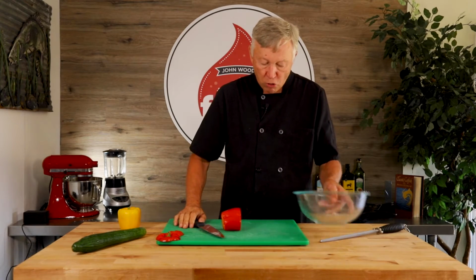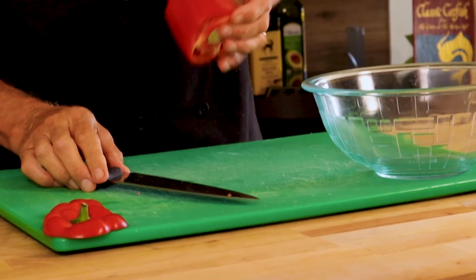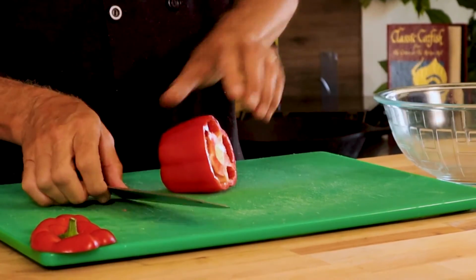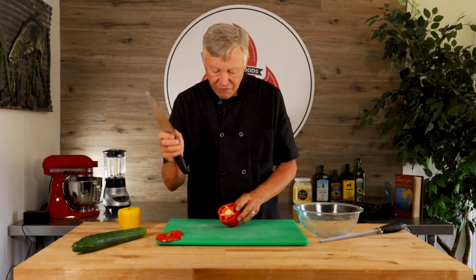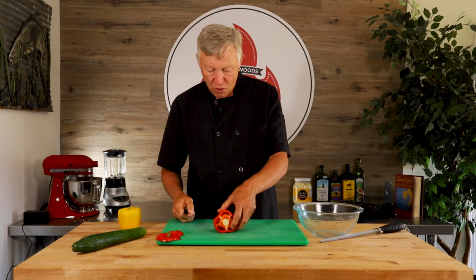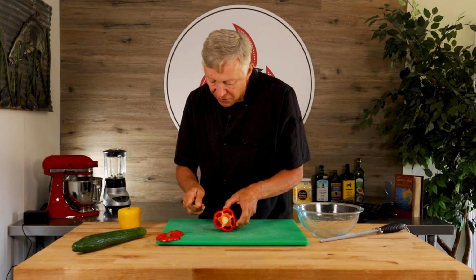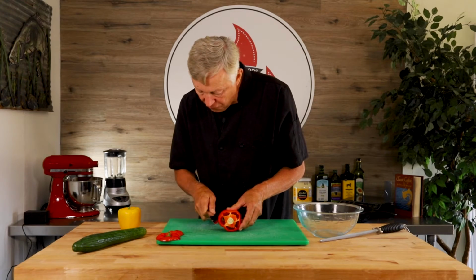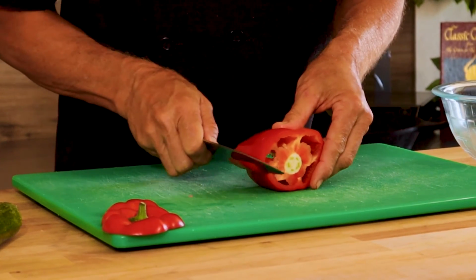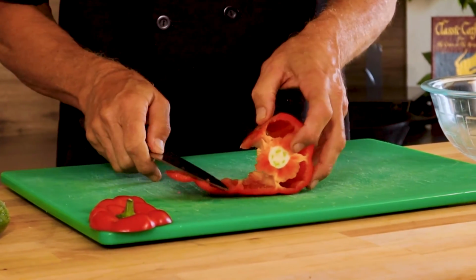You notice I have a bowl over here. Anytime I'm cutting any kind of vegetables, especially bell peppers and onions, I always have a bowl for the scraps. So we have a bowl. We're going to take our knife, take the bell pepper, put it right in front of us with both openings, one away from us, one toward us. We're going to take our knife at a slight angle, 45-degree angle. We're just going to penetrate the skin of that bell pepper until it opens up like that. See how it just kind of unfurls?